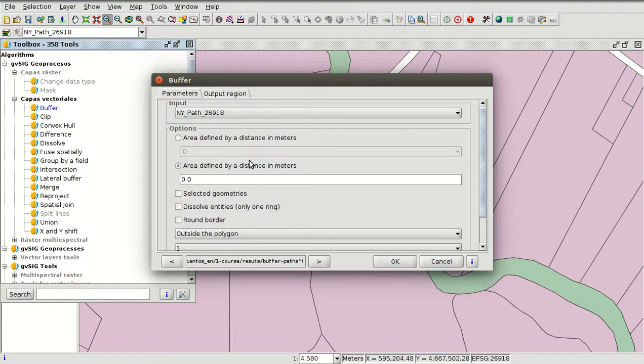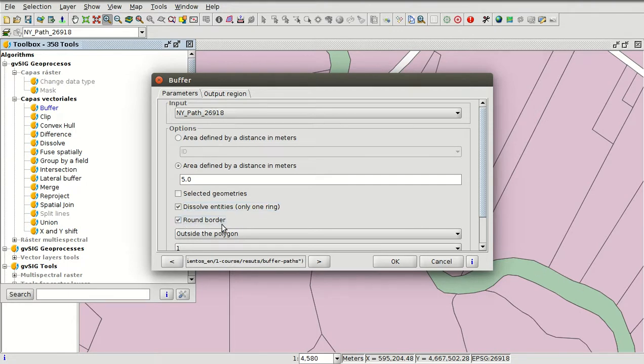In our case, we select this option because we want the same distance for all the polygons. We are going to select 5 meters. We can also use only the selected geometries, but we are going to work on the whole layer. We can dissolve entities: if we have different polygons, the new polygon will be only one if they are connected.